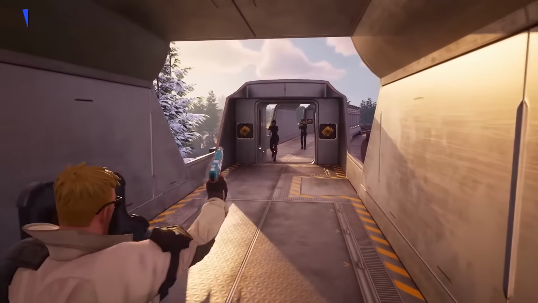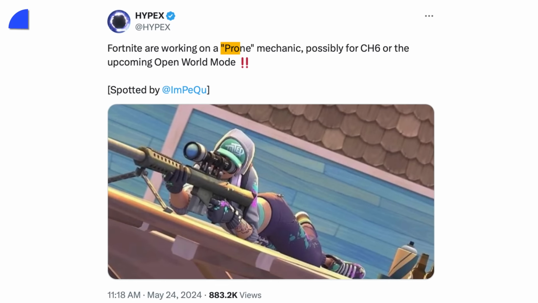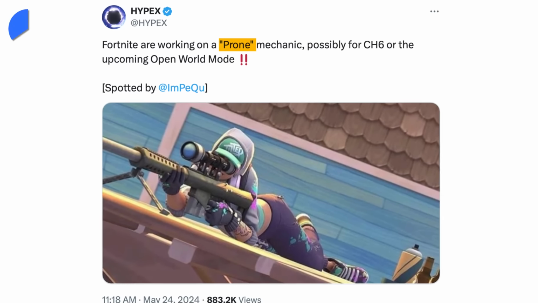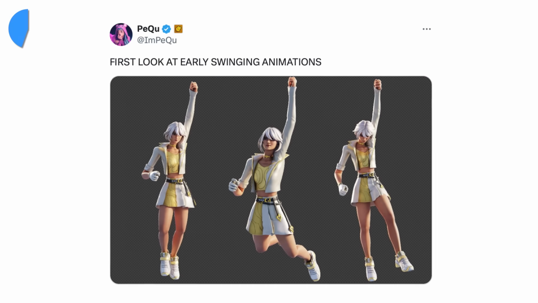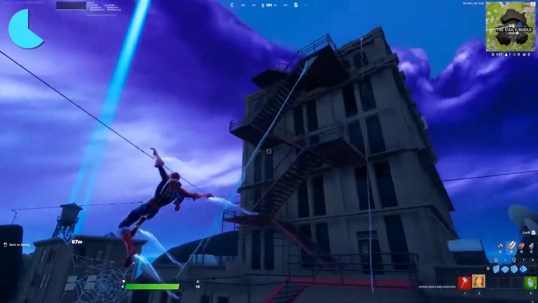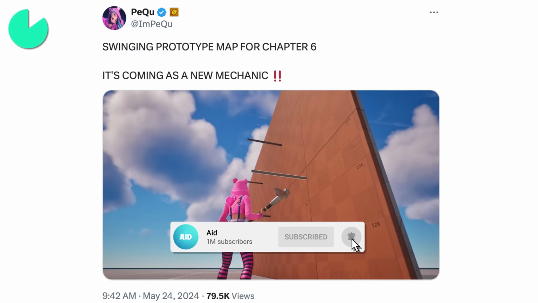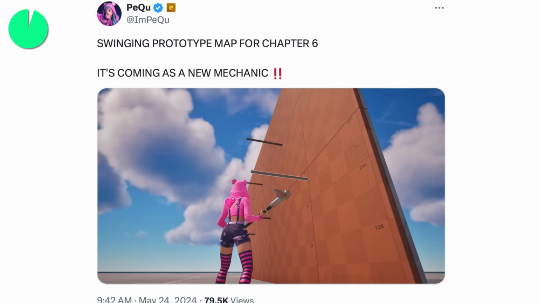With every chapter, Epic adds some type of new movement mechanics, and one of them this chapter will be the ability to prone in Battle Royale. This is where you crouch down, and not only that, but we have leaked animations for a new swinging mechanic which will work similar to Spider-Man's mythic that we all know and love. There's also going to be a new gym feature, and that's all there is at the moment, but expect more details on Chapter 6 soon as we approach the end of this chapter.